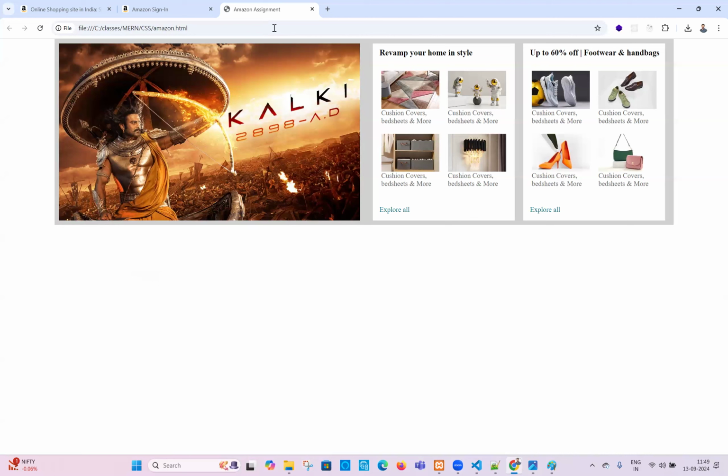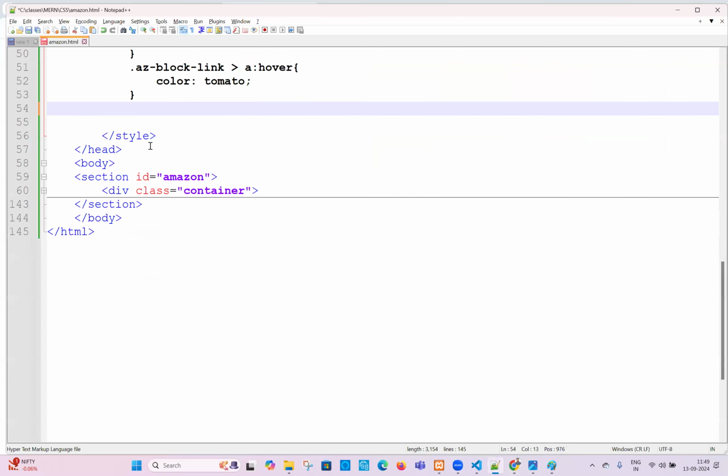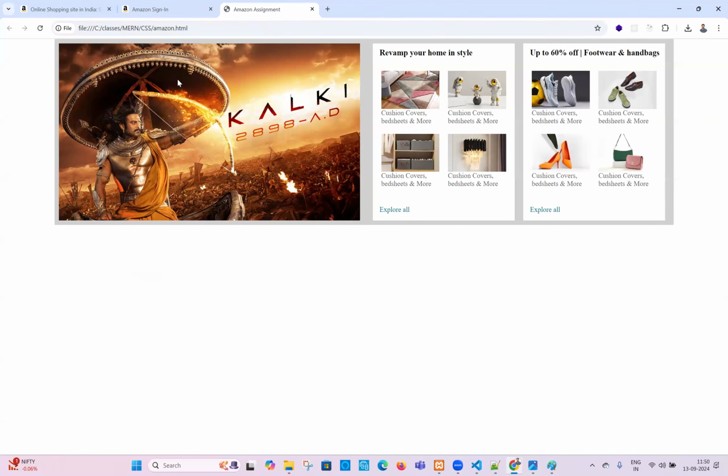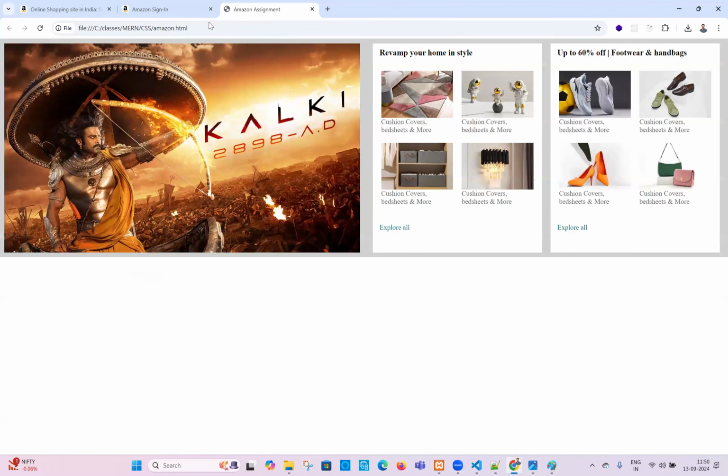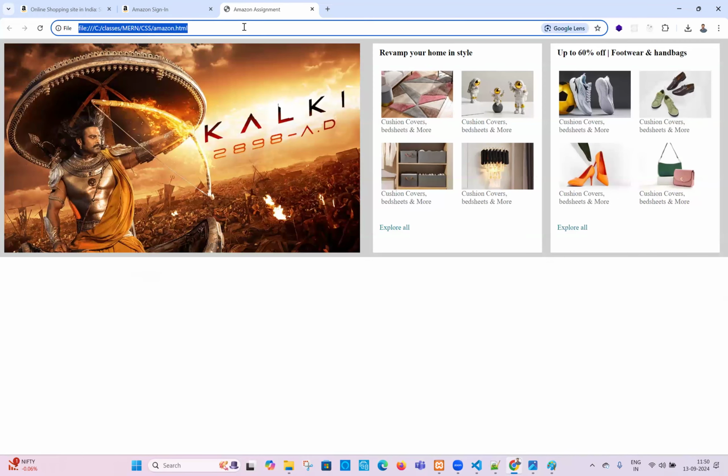That's why we add that parent if required. The customer says, I want this width only. Yes, you can go with this. Or no, I want to make it full width. Then there is no need to add that parent, or even if I add it, no need to write the CSS. You want full width only? No problem, you can take it like this. This is a full width layout. If you want a fixed width layout, you can take it like this. This is called a fixed width layout.